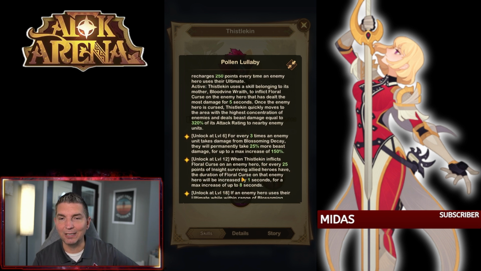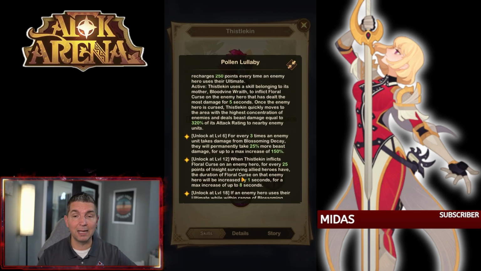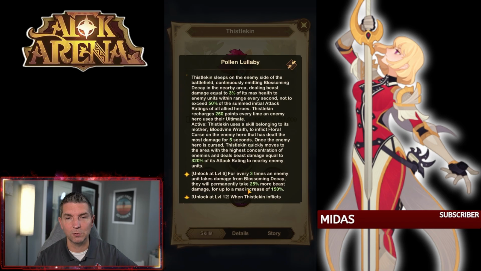Then he becomes active. So he uses a skill belonging to its mother, the Blood Divine Wraith, to inflict floral curse on enemies that has dealt the most damage for 5 seconds. Once the enemy is cursed, quickly moves to the area with the highest concentration of enemies, deals beast damage again. Okay, so it is a damage dealer. We didn't know exactly what this is going to look like.